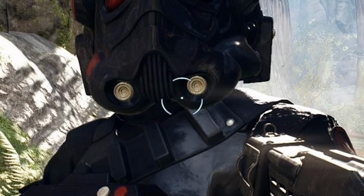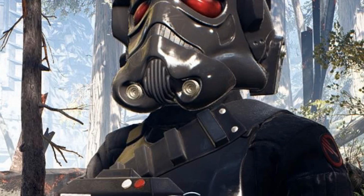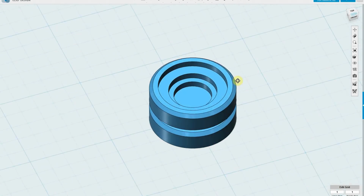One piece that wasn't included with the kit was anything to go on the front, because with a standard TIE pilot you have the 2 hoses which come out of the front which go to the chest box. Now there are scenes in Battlefront 2 where they have the hoses in, but what I wanted was the look that they have without them in, which are 2 little aerator greeblies that go on the front. Now there aren't any makers for these, or we don't really know what they look like, so what I did was, using this reference that I captured from in-game, whip up a 3D model quickly in 123D Design.